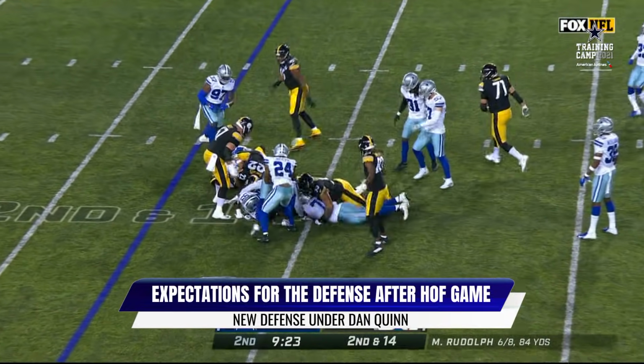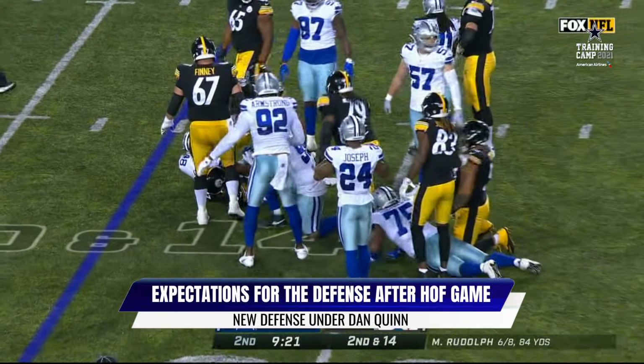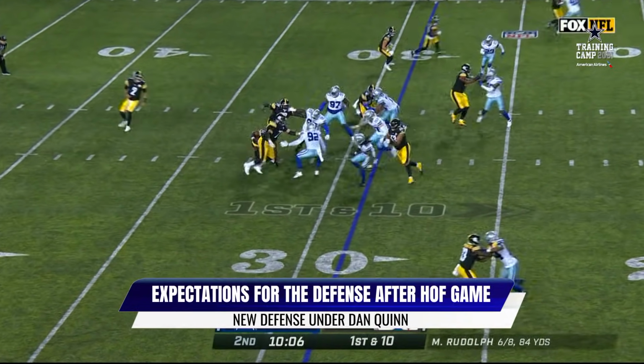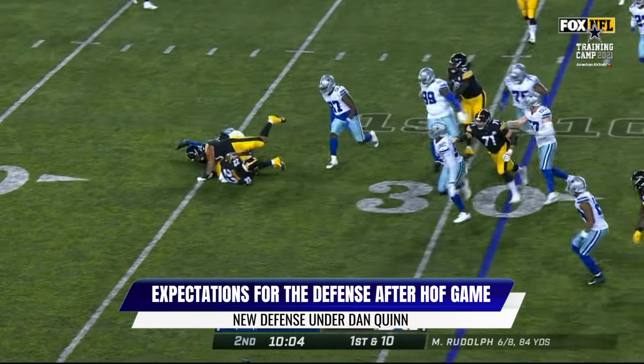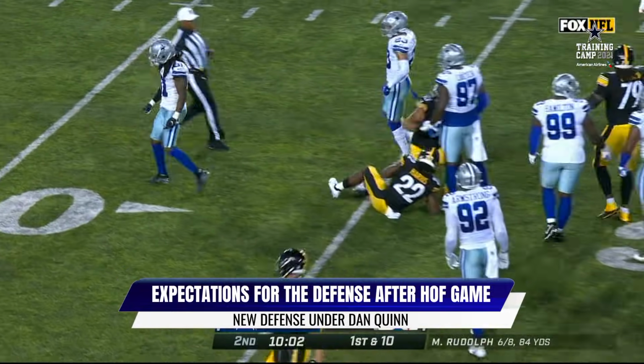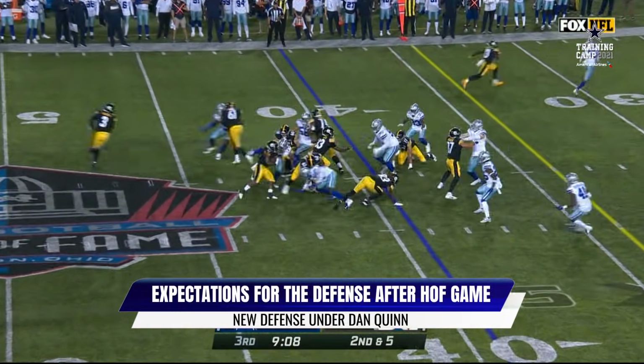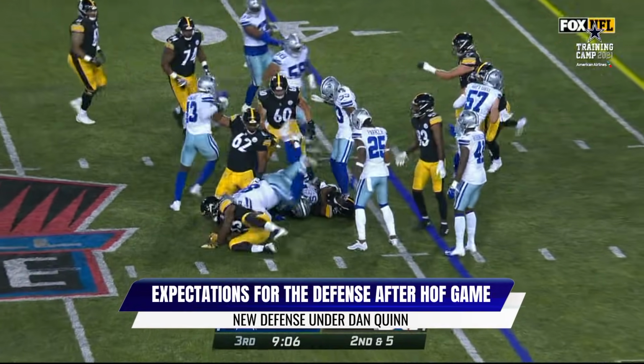And I think one thing to watch as we get into preseason, how is the run defense? Because that's been an issue there. Micah Parsons, the first-round pick, helped in that regard. I believe the Steelers only had 2.5 yards a carry. So that is something to build off of, again, even though it's preseason and you're not seeing all the starters out there. And that was a Steelers offense that struggled with the run in 2020 and went out and drafted Najee Harris in the first round of the 2021 draft. So good things from the defense on the run side of things.